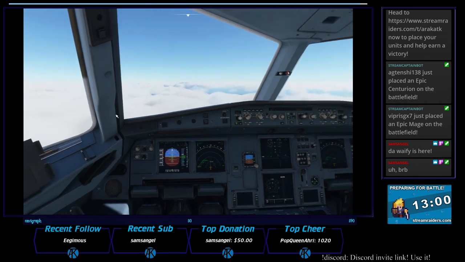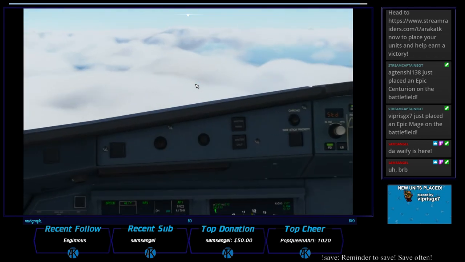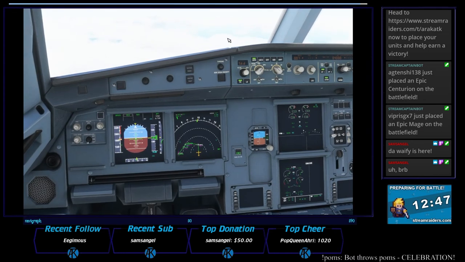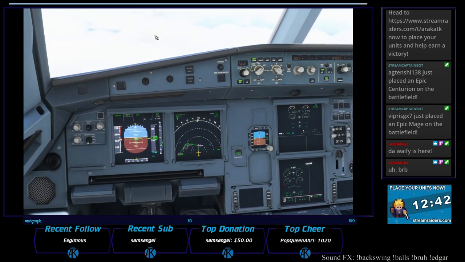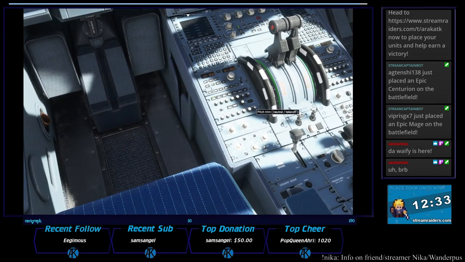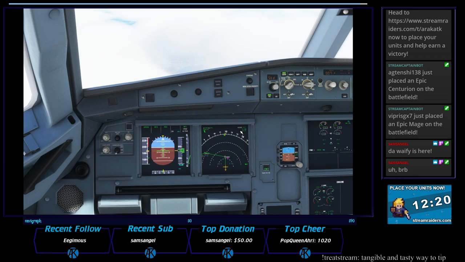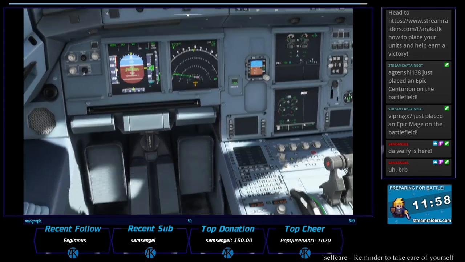Flaps 2. 4,000 by Kaiho. Arm the speed brakes. It looks like it'll be right after we land, we'll have the opportunity to run a Stream Raiders. This is troublesome.